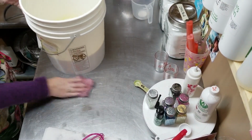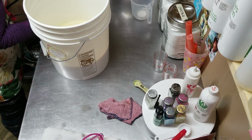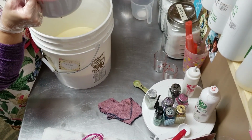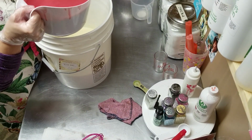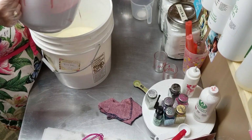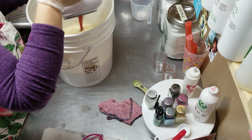So now I'm gonna do a little bit of the in the pot. Wait. Yeah, because I'm doing red on the top. So all this white will be getting put in the mold.